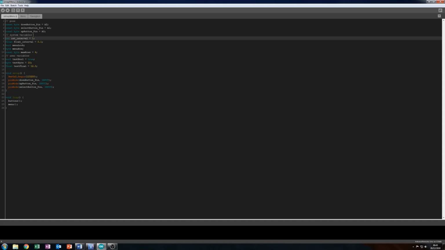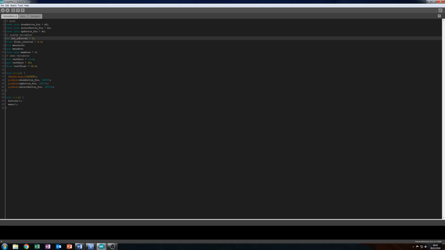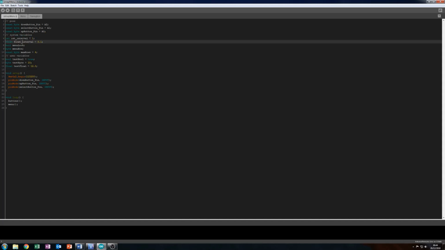Next, to explain the variables we see here, I have 2 variables to adjust variables themselves. These 2 variables by default are 1 and 0.1. These will be used to navigate through the menu and to adjust any variable that you may implement, even if it's a bool, a byte, a float, a long, anything. We'll be using these, which I'll show later on, to adjust the variables.